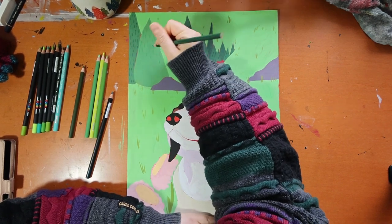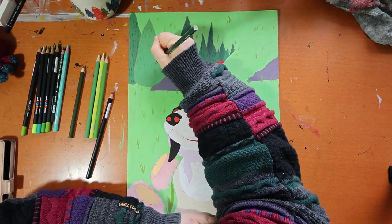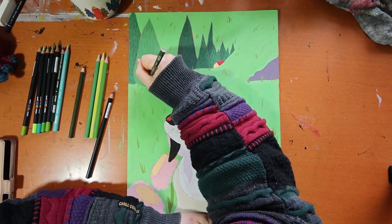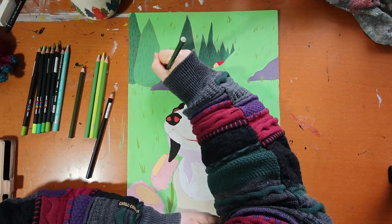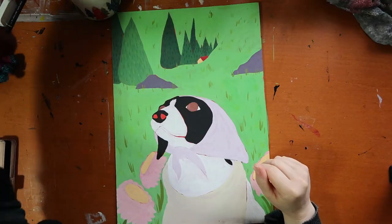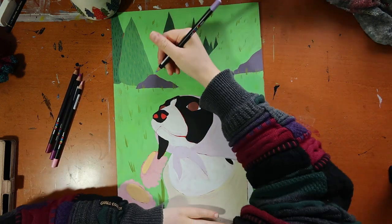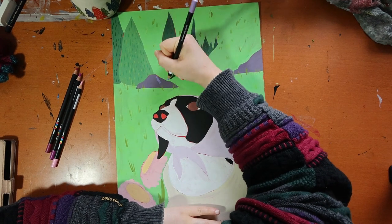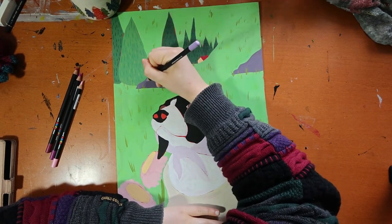Up until very recently, about six months ago, I was almost entirely print based, and whilst exploring this new way of working, I was looking at the artists already on YouTube that I really like: Applecheeks, Studio Meggie, Lee Erickson. I looked at the different materials and the different ways they use them and experimented myself with them, and I've sort of settled on this way of working.